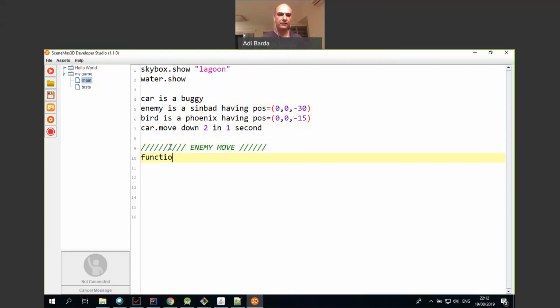I'm going to write a function, call it move enemy, and put it in a do block.